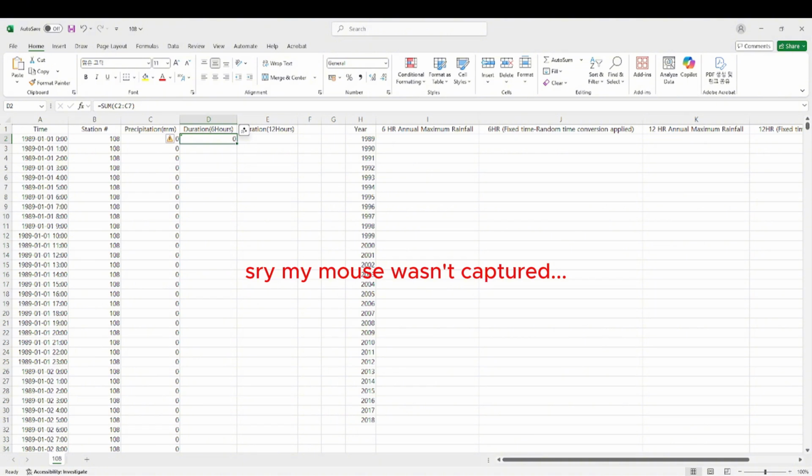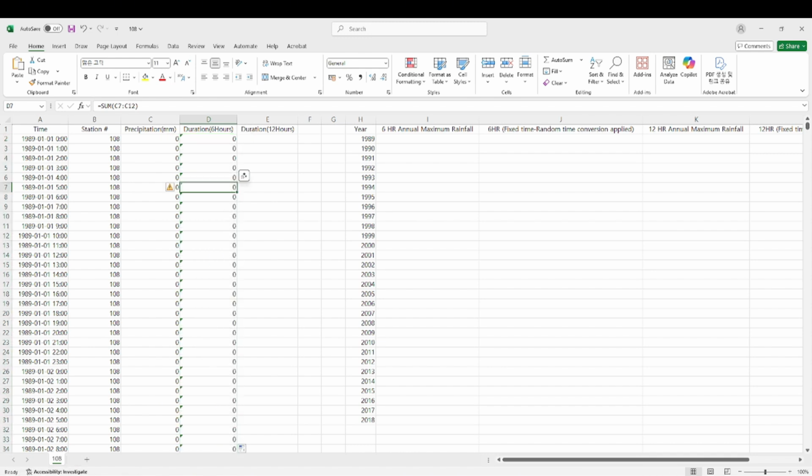It goes from this type of cross to this type of cross. Now, when the cross goes from this to this, at the right bottom corner of the box, you just double click it and it'll automatically add precipitation by every 6 hours, like this.